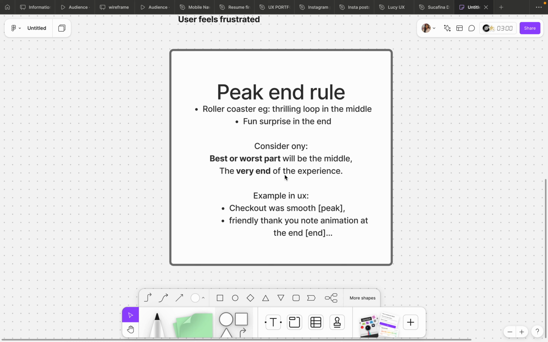So in UX we need to make sure that the best parts are so worthwhile that the users are using the app. The best parts should shine, and in the end it's going to be the happy note.